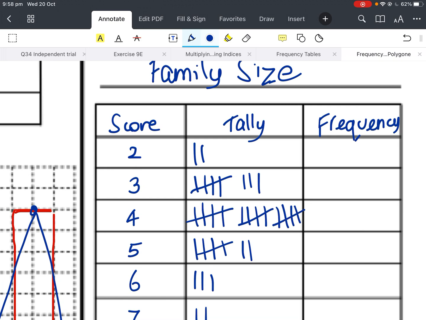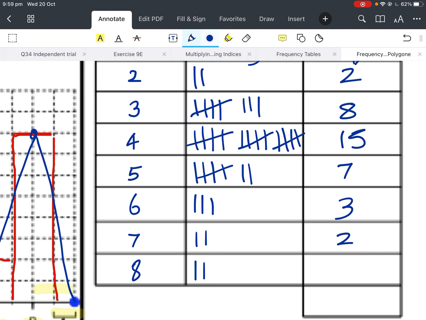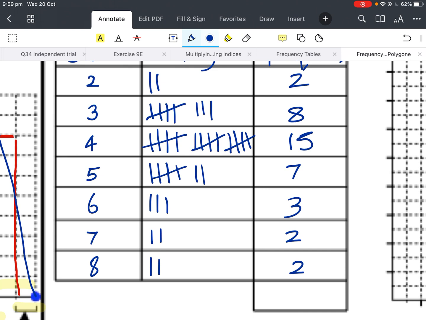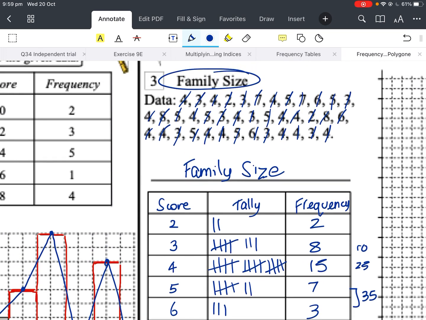All right, let's add them all up. I've got 2, I've got 8, I've got 15, I've got 7, I've got 3, I've got 2, and I've got 2. So you either use your calculator or your brain, whichever you prefer. 2 and 8 makes 10, plus 15 makes 25. Now those together make another 10, 7 and 3, so that's 35, plus 2 and 2 makes 39. Now let's just count all those numbers and make sure I've got 39, that I didn't miss any, even though I crossed them off, and that's still a good way to do it. It doesn't hurt to check.